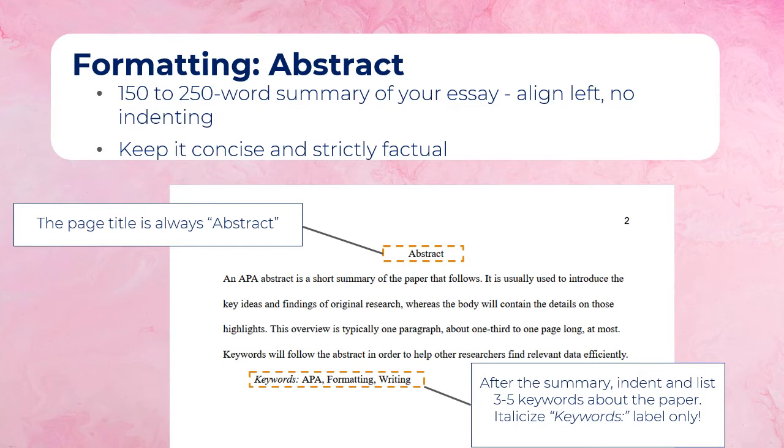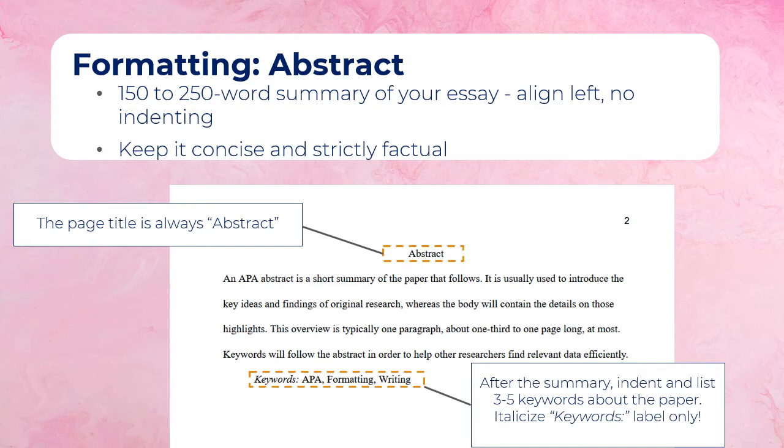An abstract most often presents a summary of the original research findings detailed in the essay, but may be used as a general overview of the essay as well. This is not the same as the introduction of your essay. That will come later. An abstract is more a list of key points written in paragraph form. Use your essay's outline for a good head start on writing an abstract. The title of your abstract will always simply be abstract, so don't worry about being creative here.